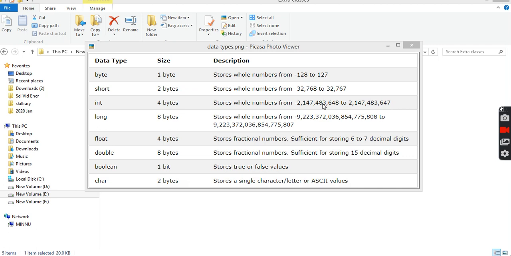Suppose now I want a bigger number. Suppose my intermediate calculations may cross more than 1 lakh, 2 lakh, 10 lakh and so on. If you want some bigger numbers, we have got the integer as 4 bytes. Suppose you are very interested in precision, if I'm interested in fractional numbers, I may go for float, double and so on. For example, here long is 8 bytes. It's even difficult to read out this number. This itself says how long a long number can be.